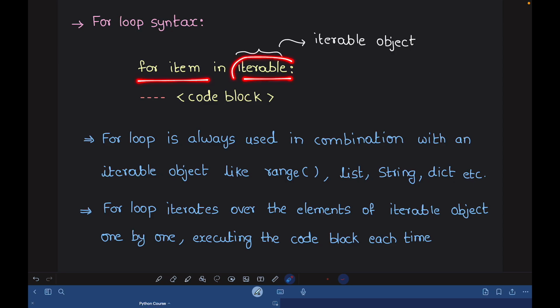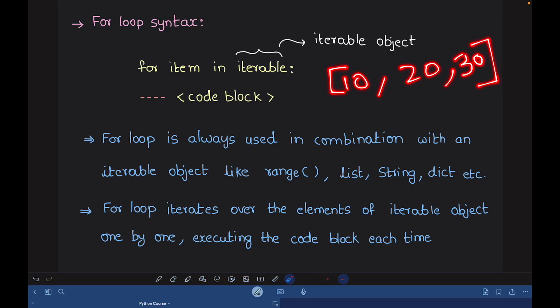This is some iterable object, like a list you can say, and this item is a variable, and inside the for loop you will have some code block. Now what does this for loop do? A for loop iterates over the elements of the iterable object one by one, executing the code block each time. Let's say in this case we are using this list as the iterable object.